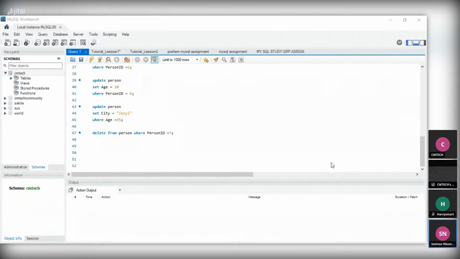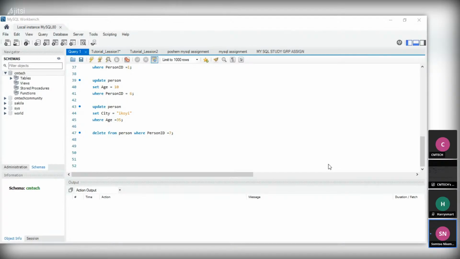Good evening. In our last class we did comparative operators, where we were told how to use the where method: where equals to, not equals to.